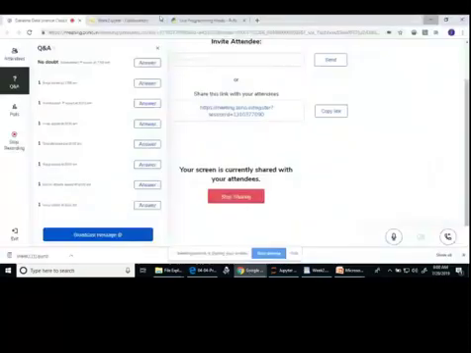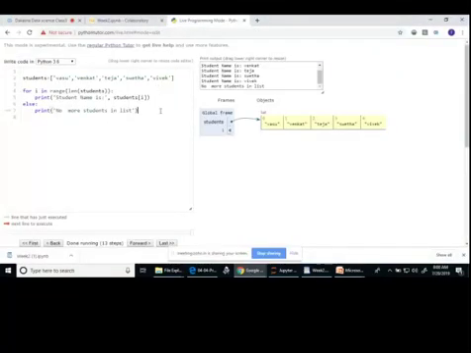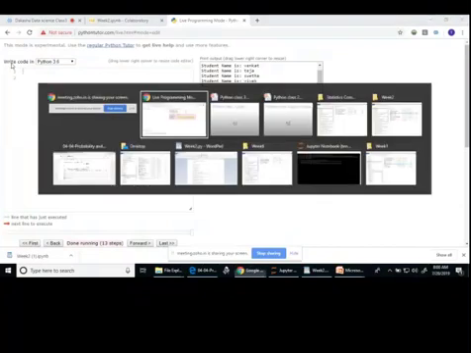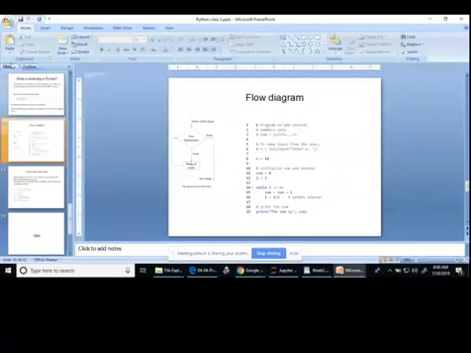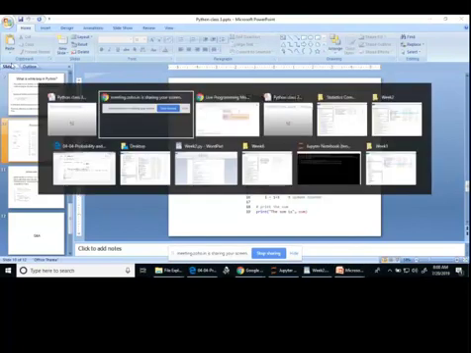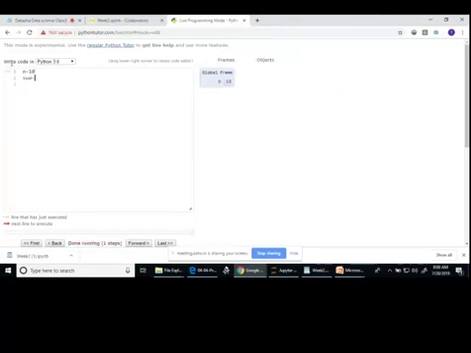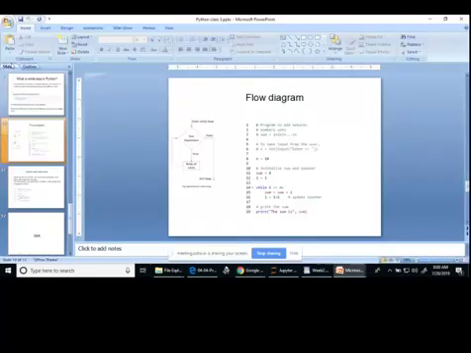Given n equal to 10, sum equal to 0, and i equal to 1, while i is less than or equal to n.